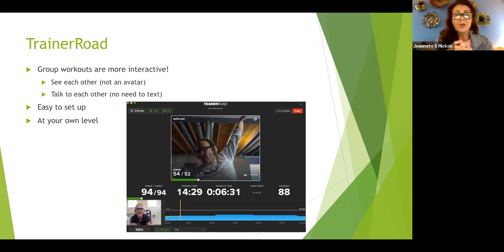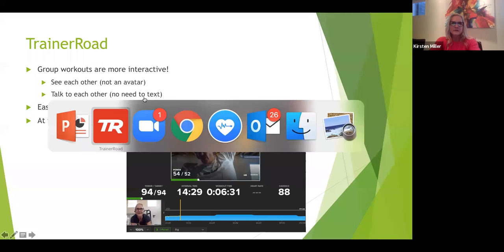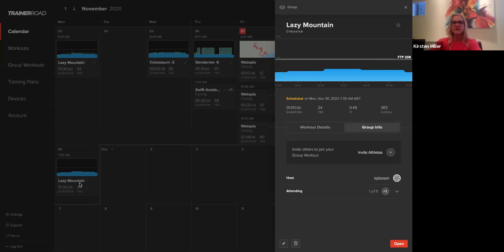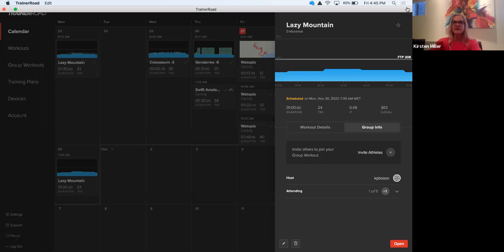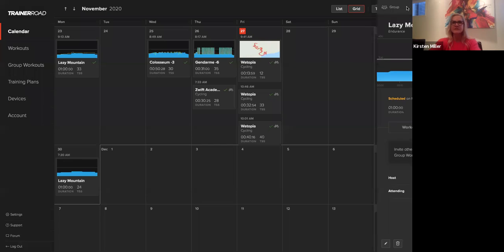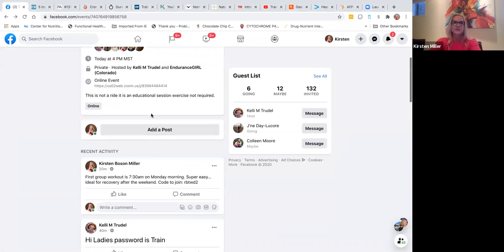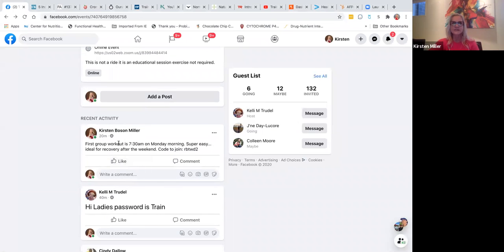I'm sorry, I know I missed the whole part of this, but is there a link for everybody to join together? It's like a group link? Yes. What I did was I created a group workout. It's super easy. That's set up as a group workout, and that's what it's going to look like. Then I shared it here. Monday morning, first group workout is 7:30 a.m. And here's your code to join.